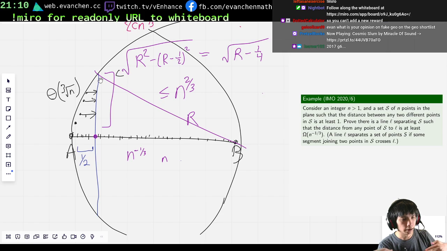So I had r length. I want the radius actually to be big. I assumed this was the biggest length possible, so there shouldn't be enough points. How long is r? I have n points. The shadows are all n to the minus 1/3 long. Why do I have a lower bound on r? Why do I have an upper bound on r? I want a lower bound.